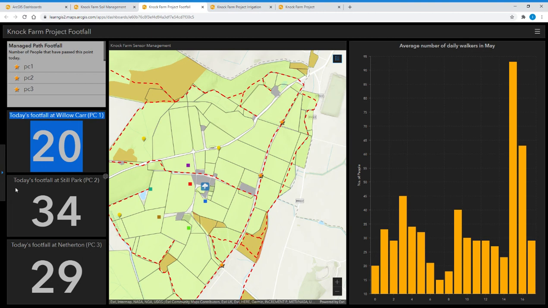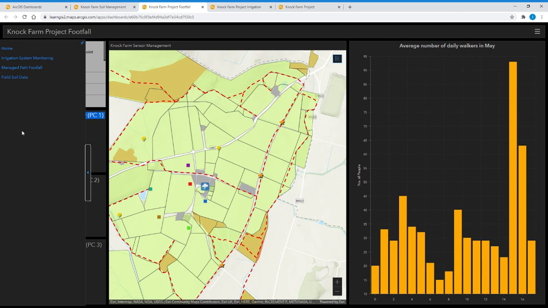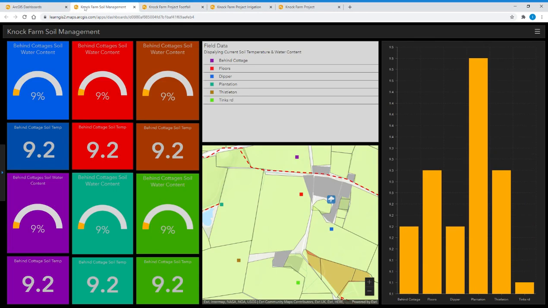The final part that we want to look at here, if we go back to our indication menu, which each of the pages has, is some of the field soil data that we have here.